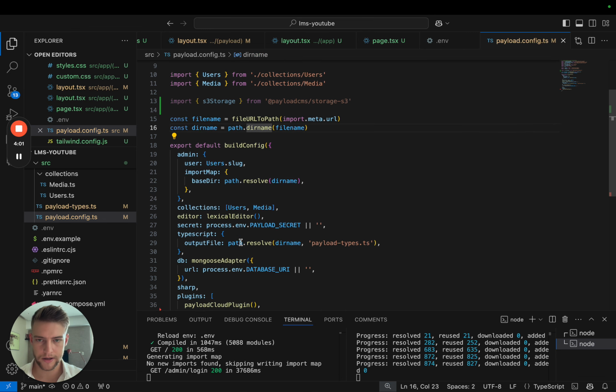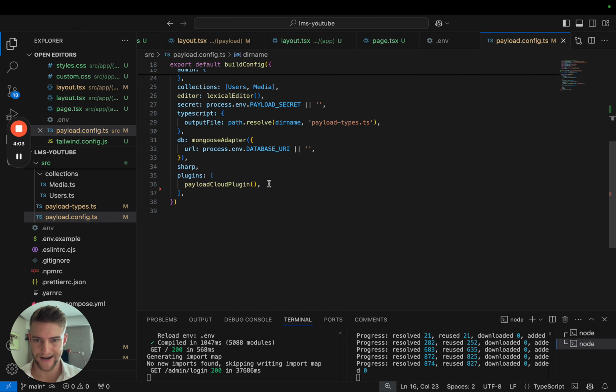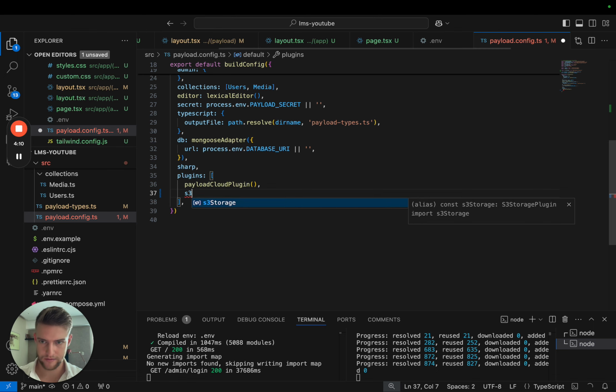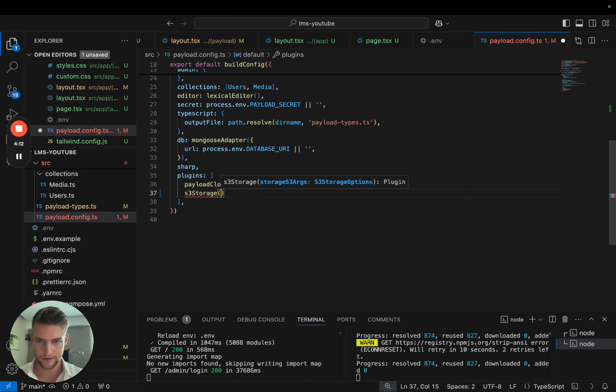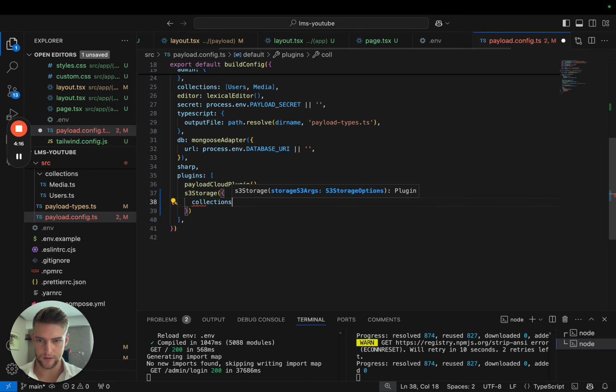Now, when you imported this, you can go to plugins, and we can start initializing it. First, we're going to say S3 storage, and we pass a configuration object. It's going to take collections.